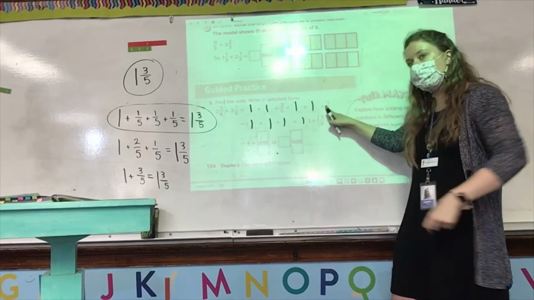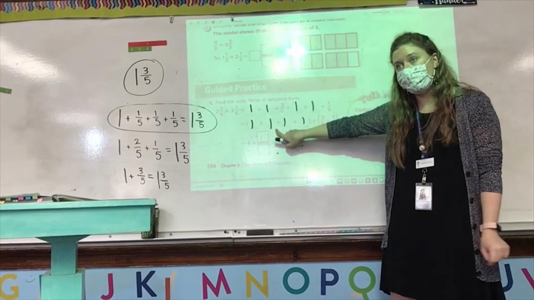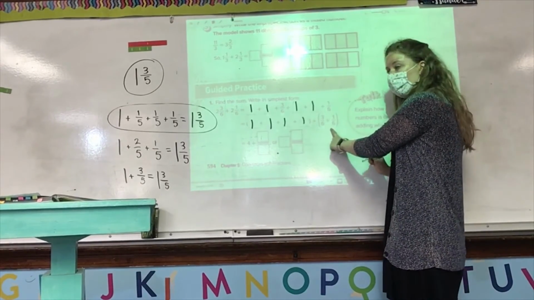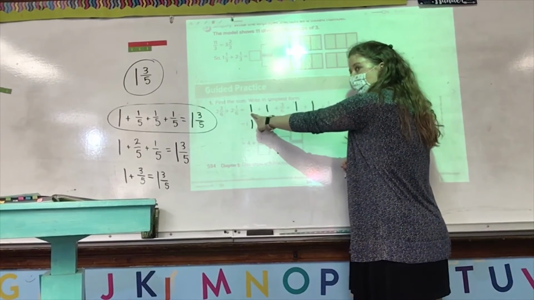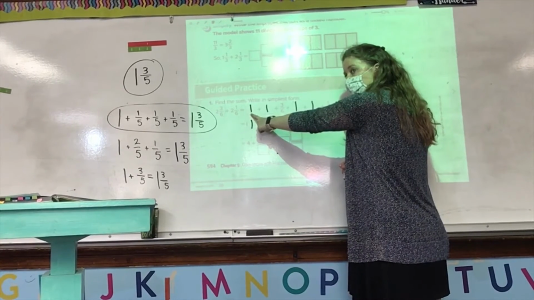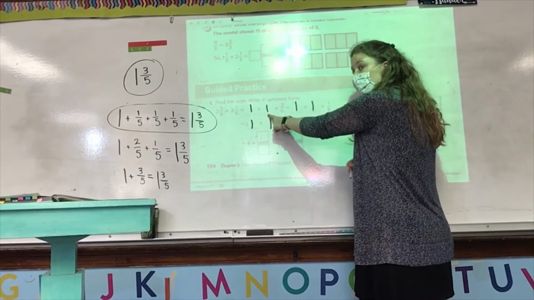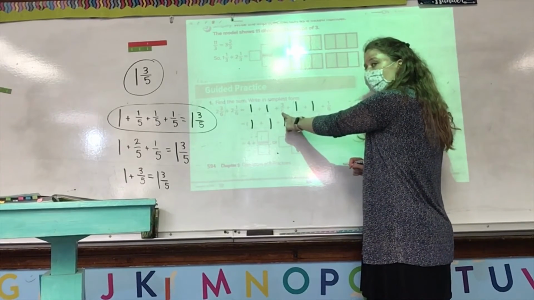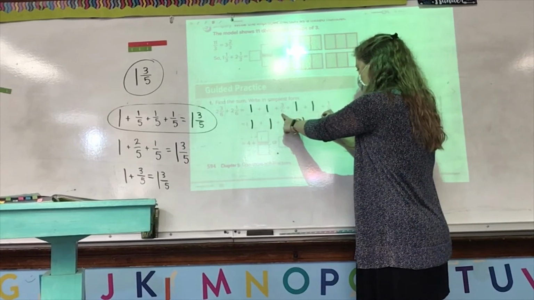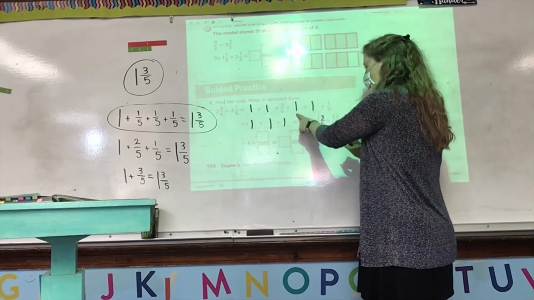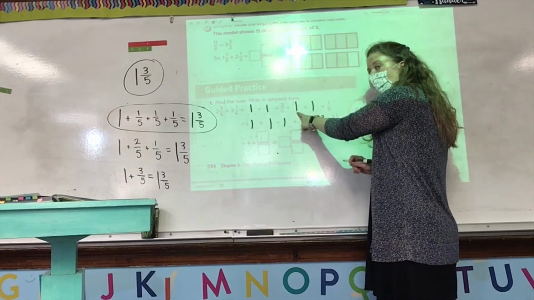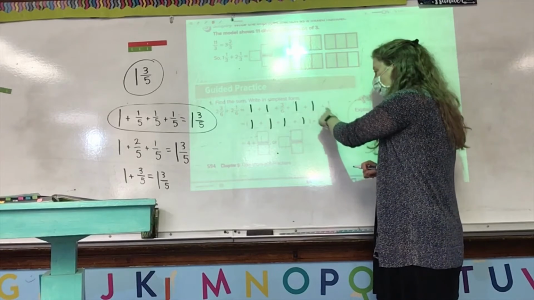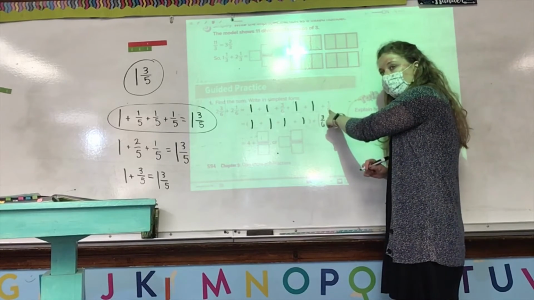Do we put this 1/6 in the same group with our whole numbers? No. Then we come over here and we add our fraction parts. Is 1 a fraction to put into our fraction group? Is 3/6 a fraction to put in our group of fractions? Yes. And then we're going to add. What about 1/6 to our group of fractions? Yes.